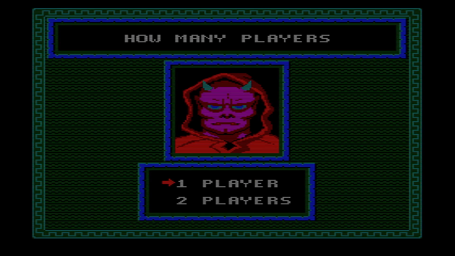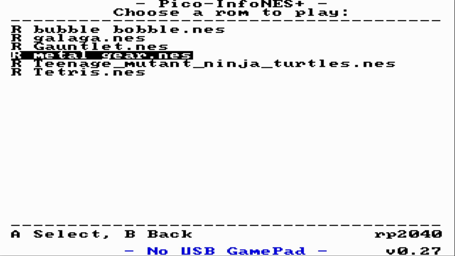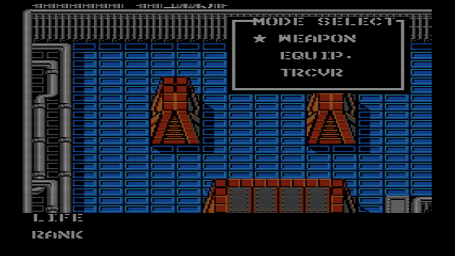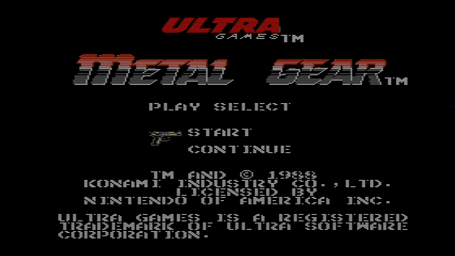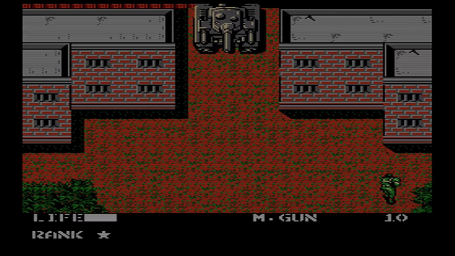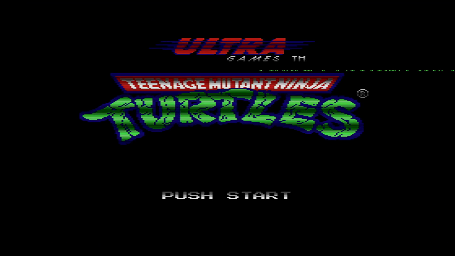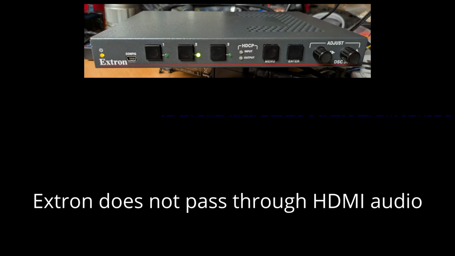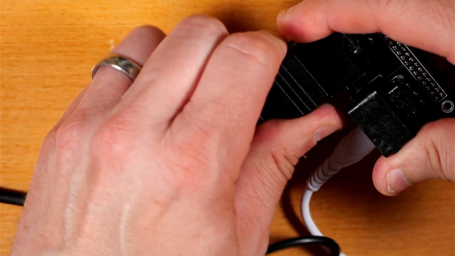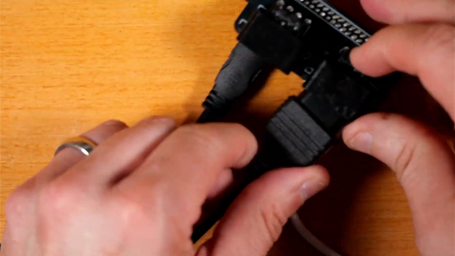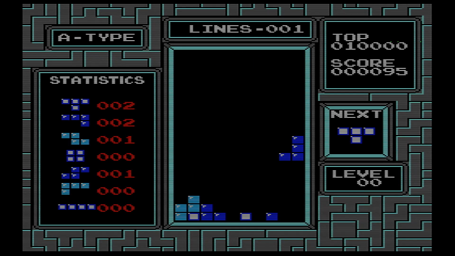And you'll see here, I'll kind of speed things up a little bit, and I load up a few games and play around with them. And you may see some little streaks going across, and I think that is due in part to the Extron device I was using to capture some of this. You'll see later on when I show some direct-to-screen video that those aren't present. And I'll also show you the sound when I do that, because this device does not pass through the sound. My capture device, that is. This thing works perfectly fine. This is when I finally realized that I didn't have the controller in port 1, so I fixed that, and then of course right away, things worked as expected.